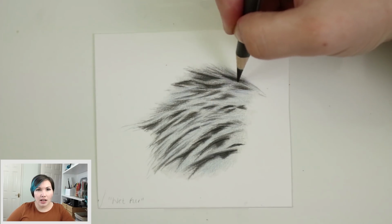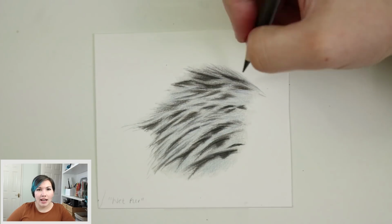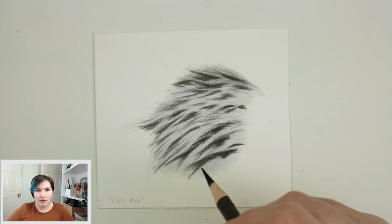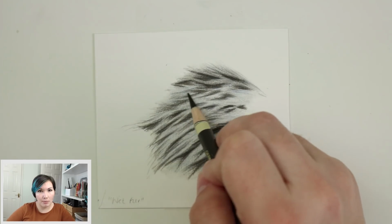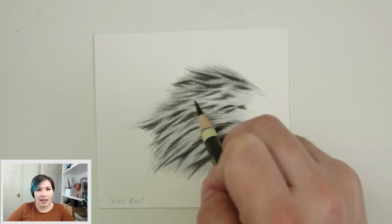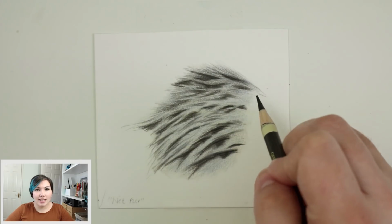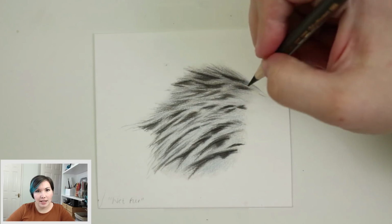And for the midtones, I like to use those darker coloured pencils, and I like to use them lightly and add multiple layers, because I feel that creates a really nice depth and you can judge the tone a lot better than just going in with a dark pencil. So I like to use those dark pencils really lightly, with really light pressure rather than hard pressure. The technique which I use when adding these midtones is completely different to what I used when I was adding those base layers.